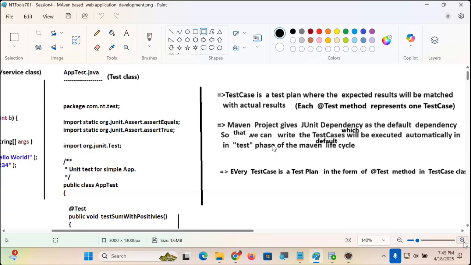Online students, am I audible, guys? Am I visible, guys? Now clear? I think the WebEx player is having some technical issue, guys. Sometimes it's going good, sometimes it's giving problems. Yeah, now it's clear.